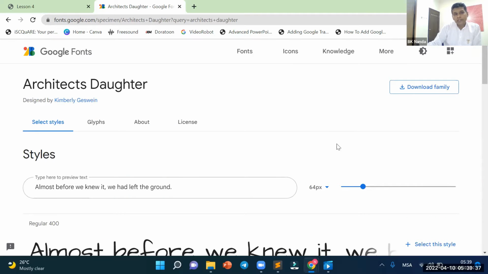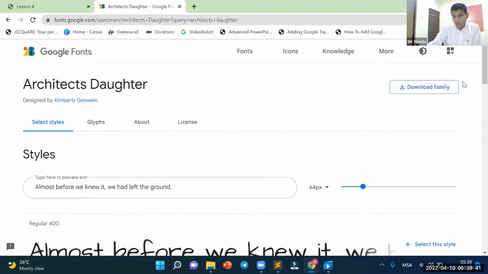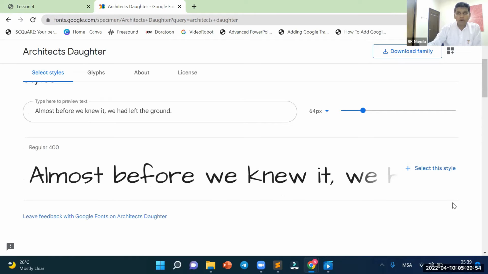Now, if you want this font to be in your laptop, then you just say download the family, and then you can install. It will go into your download file and then you install it. After that, you can use it forever. However, if you want to make it available for the users worldwide who land on your page, then you can do this.